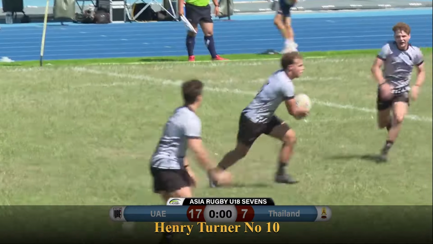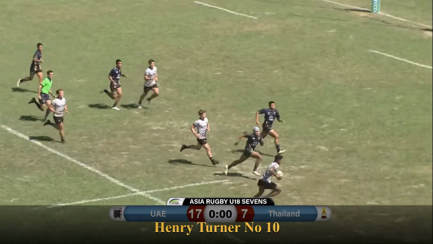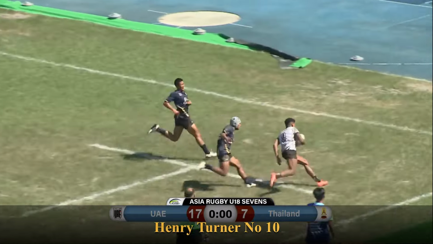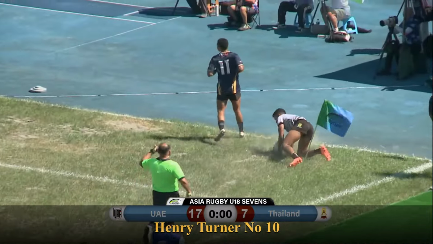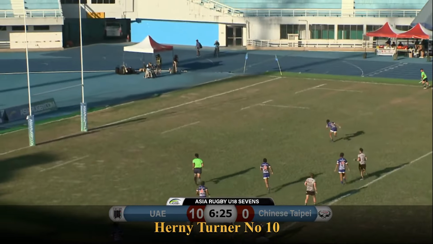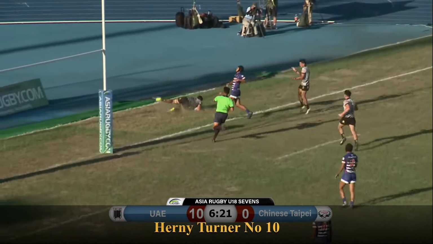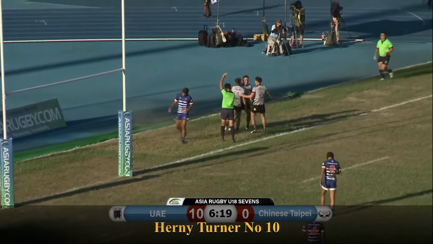Scrum won by the UAE. They run a lovely little move, create space for the outside man, and he'll saunter in for a try. A little bit of an offload, and they go for the crossfield kick. How's this going to sit up? Oh, bounces beautifully for the UAE.